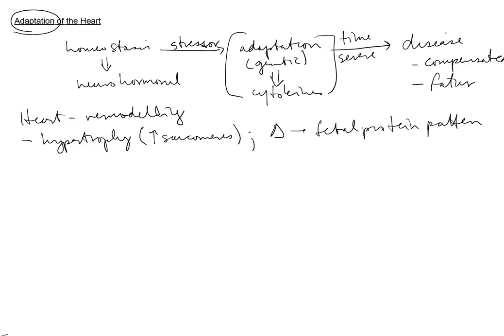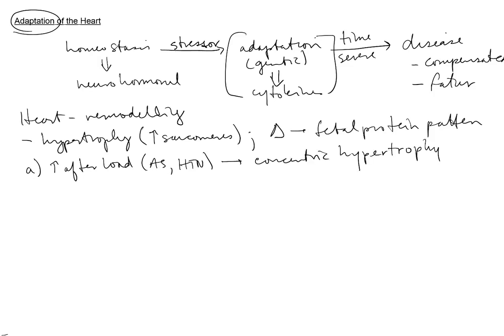The first is going to be if there is an increase in the afterload. And this can be caused by things such as aortic stenosis or primary hypertension, and it's going to give an architectural pattern grossly of what is called concentric hypertrophy. If we form a mental image of this, we can picture the Z lines which define a sarcomere, and here are our actin proteins anchored on it with the myosin chains running through.